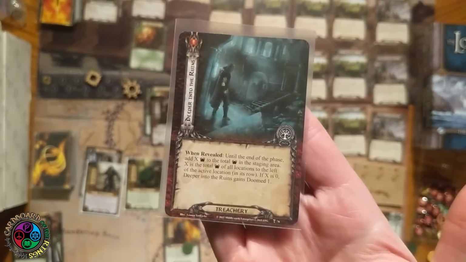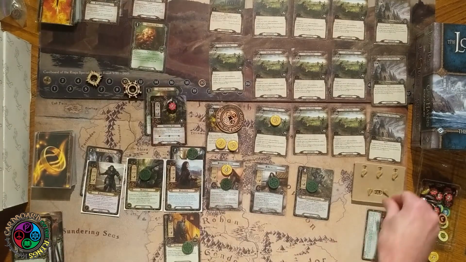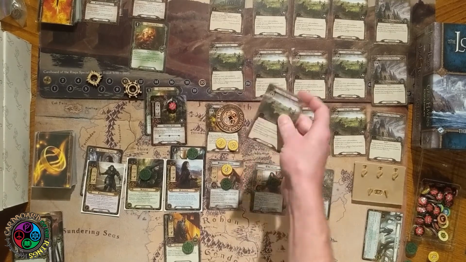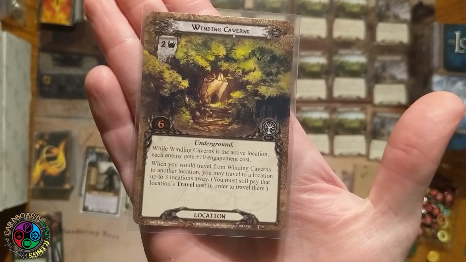So we get deeper into the ruins, so I have to raise the threat in the staging area by every location to the left of me, but there is none, so then it just gains Doomed 1. Just dripping with theme. So cool. All right, and what is this? Oh, this is nice. Okay, so this is the Winding Cavern.